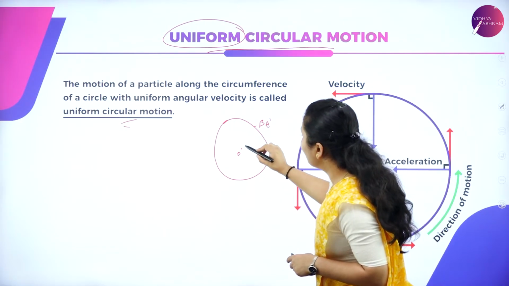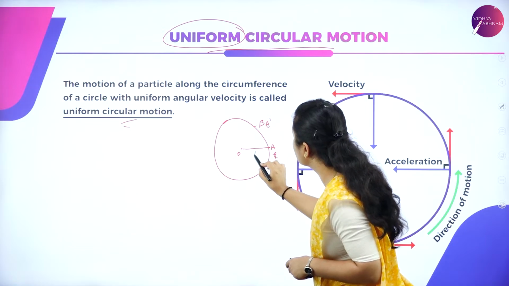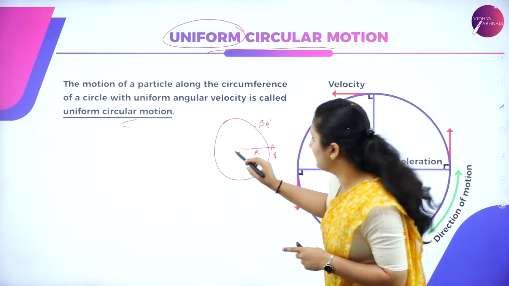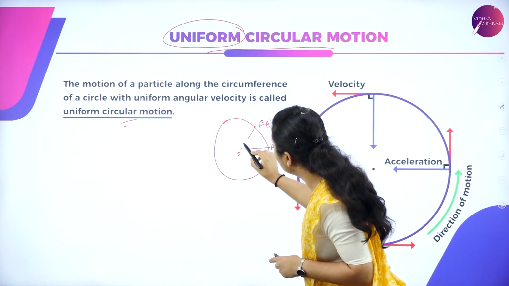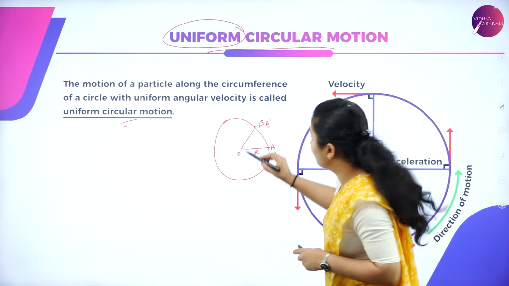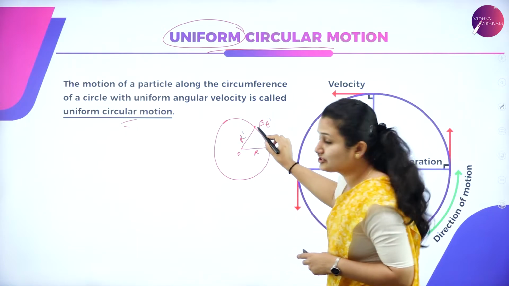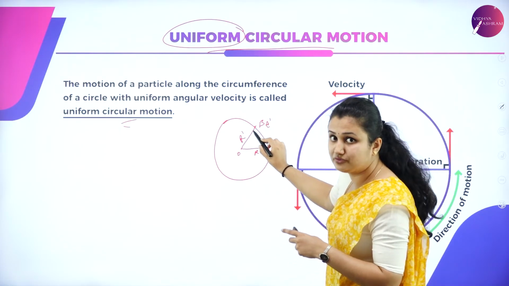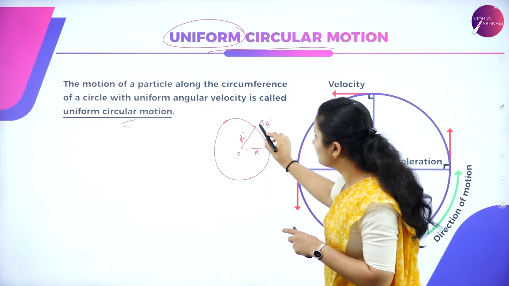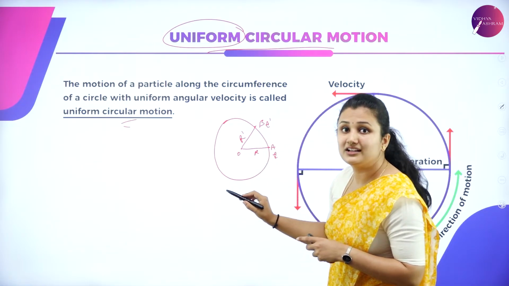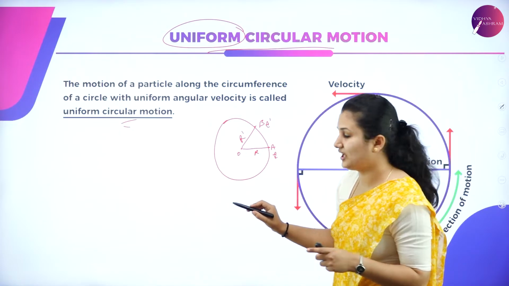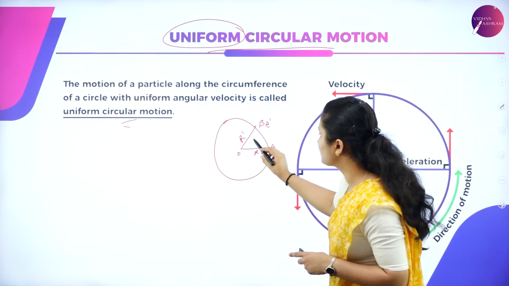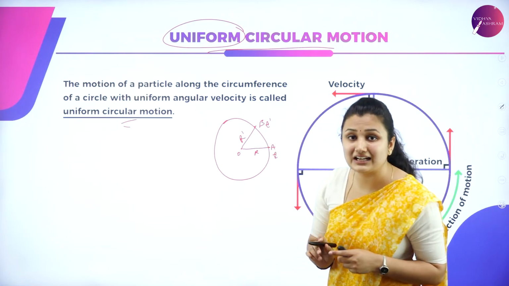So I'll draw this is the radius r. Now I'll draw a straight line from the position B to center O, and I'll name it as r dash. I'll join the straight line of the body at position B to the center O. It is also called axis of rotation. So the body is rotating at this axis of rotation, and r dash is nothing but the radius vector.